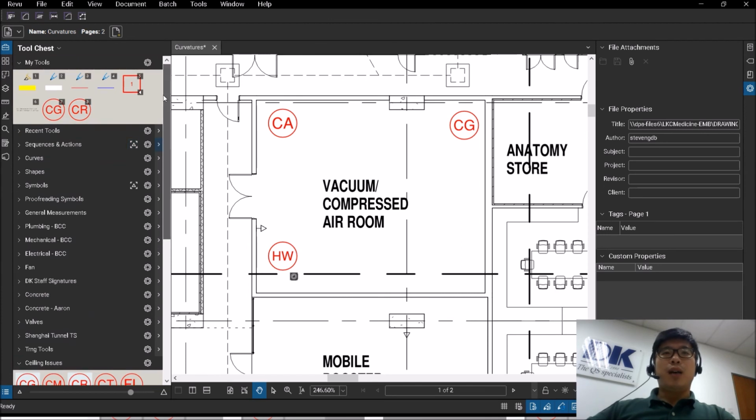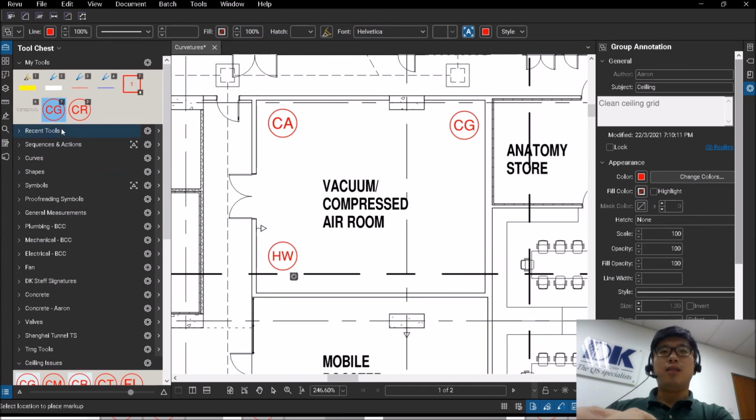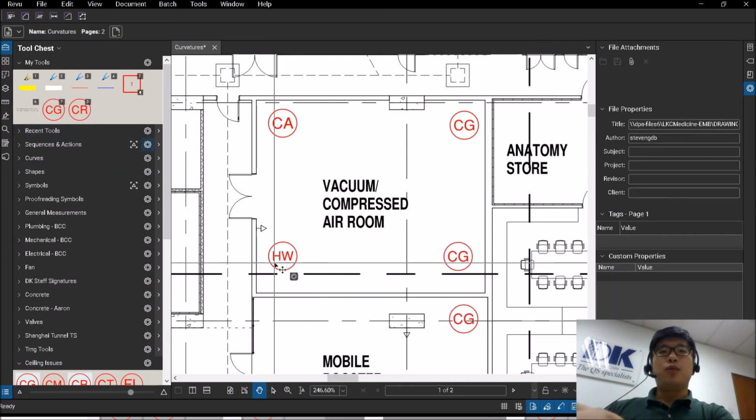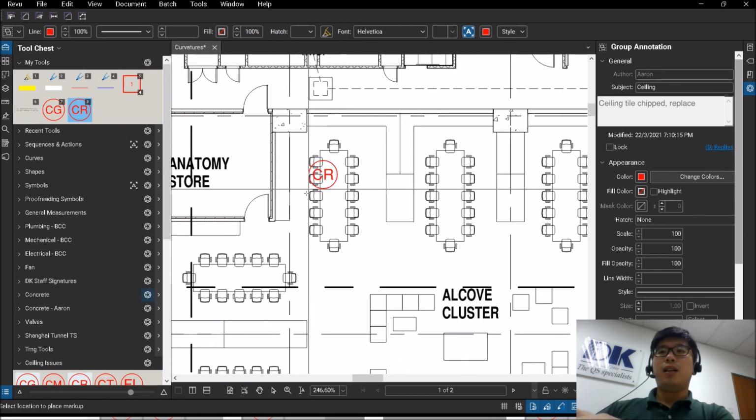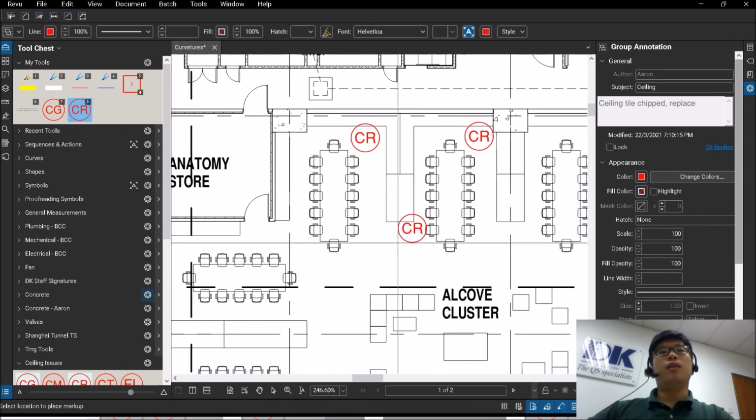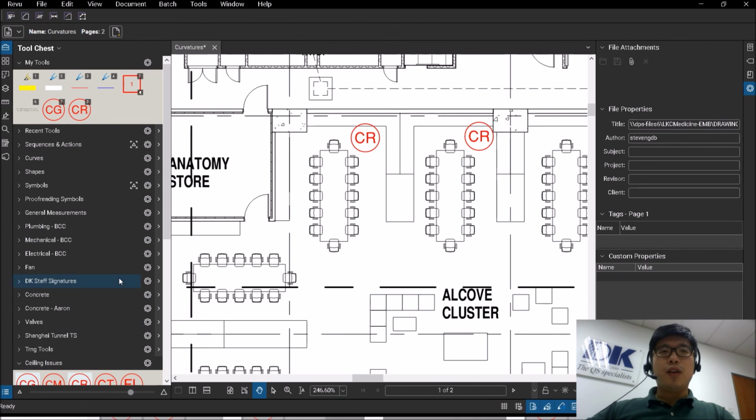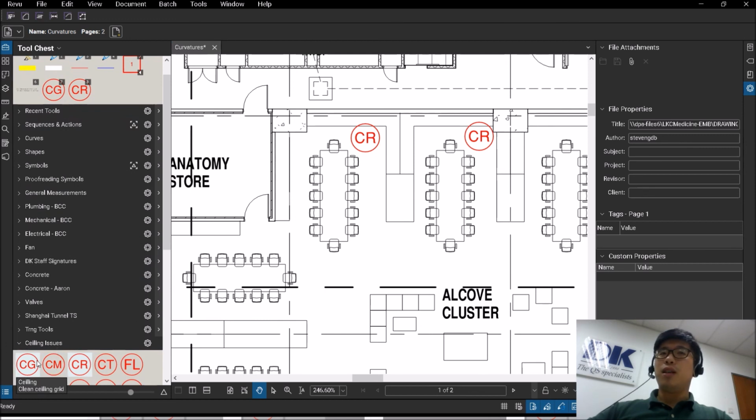Once I place it up at the top in this tool set called My Tools, they will gain what you call a number shortcut key. So if I'm using clean ceiling grid, I just have to press 7. You see it's highlighted and I can use it over and over again. If I switch to 8, it will be highlighted, and I can use that over and over again. The transfer over to My Tools is just a copy, so the actual tools themselves will still stay here.